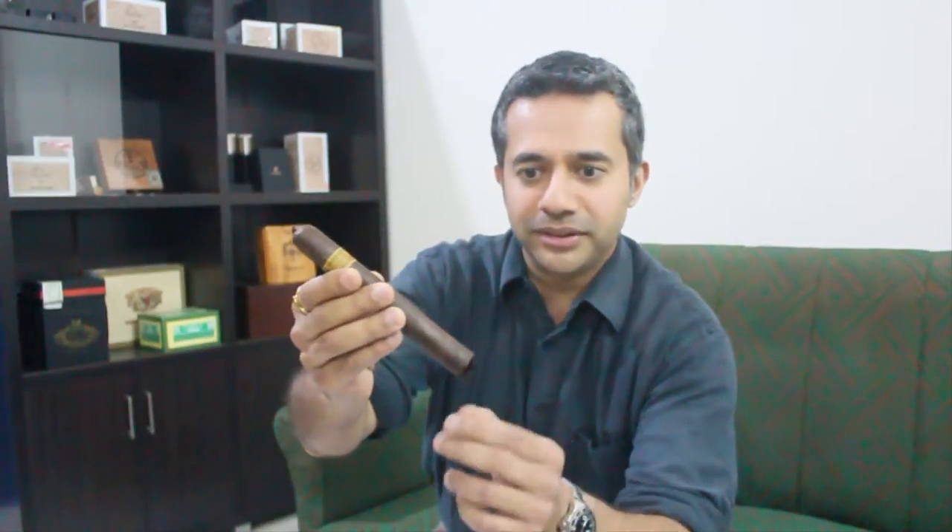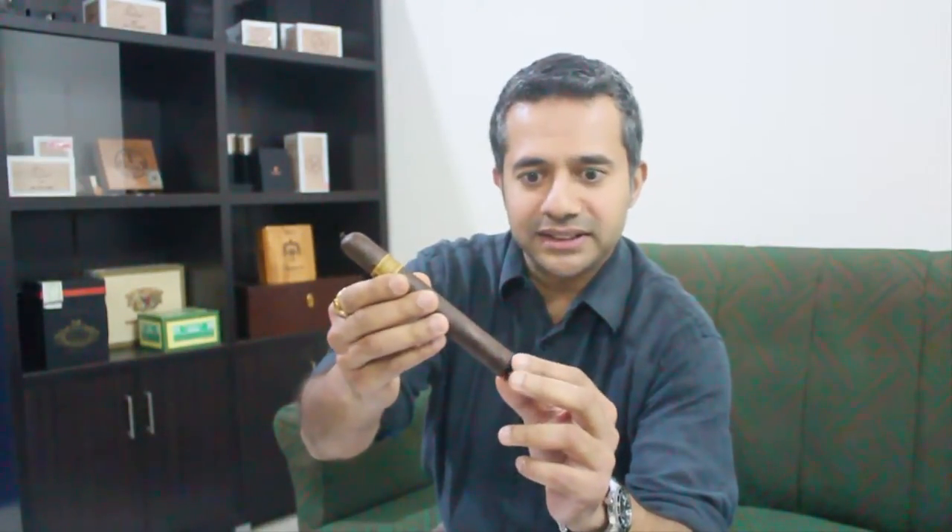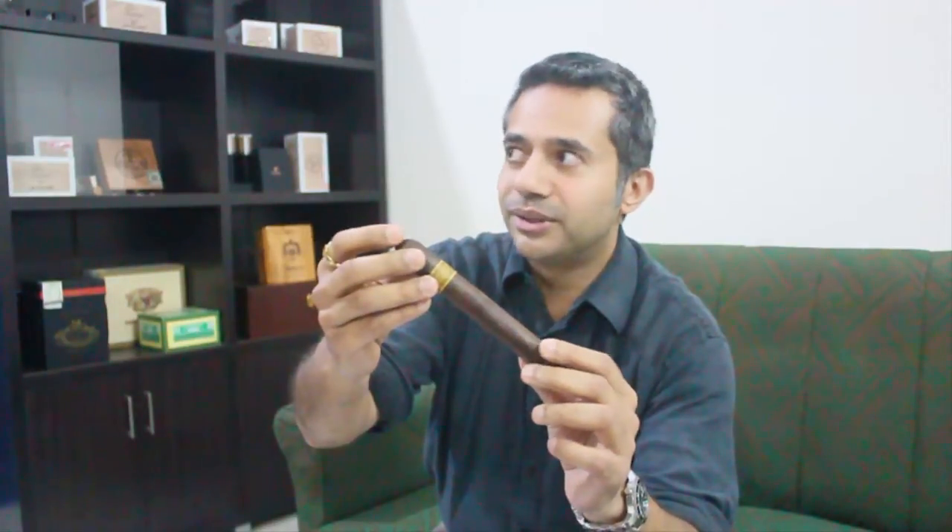I'll just put it up. The interesting thing about this is the foot is unfinished and it's got a rather chunky pigtail at the end as well — so an interesting character to this smoke. It's a Maduro wrapper, a 6x52 ring gauge, and it's technically known as a prajero, which describes its shape.